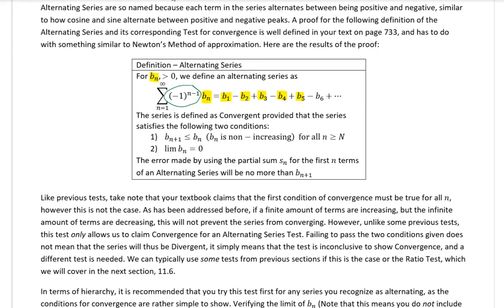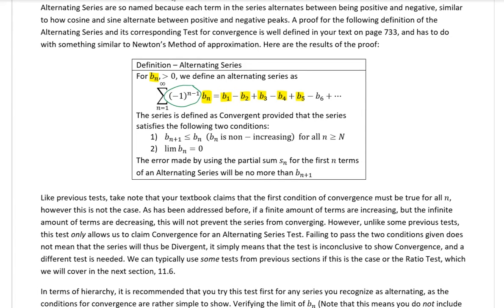Now, whether the first term is negative or the second term is negative or whatever you deal with, it's still alternating. You can always adjust this and change the exponents of this, and the concept still applies. So it could still apply if it's negative 1 to the n or negative 1 to the n plus 7. It still is the same concept, so don't worry too much about that.